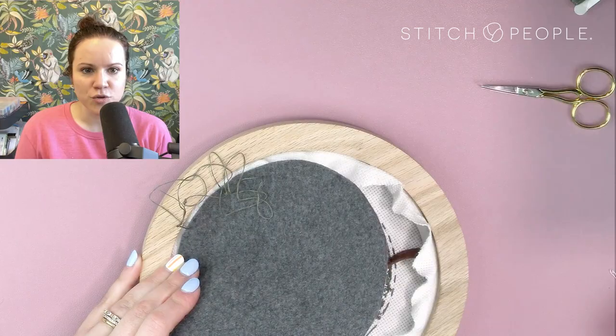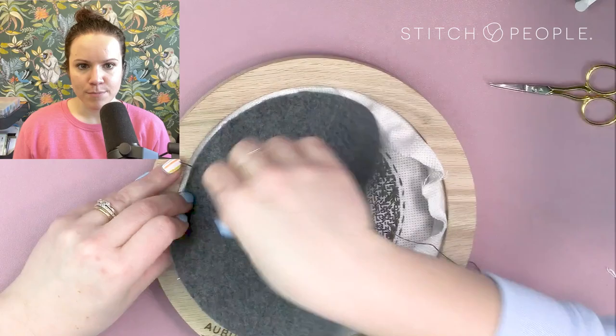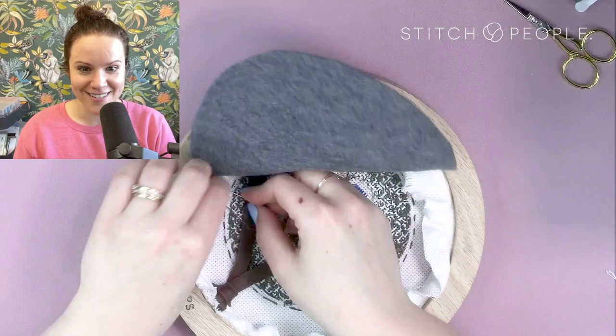It's just a matter of making sure it's laying flat — tucking all the Aida fabric edges under and keeping it all flat and tucked in. Hopefully you can gather what I'm doing: coming in from under, really close to the edge, grabbing that Aida fabric, grabbing that felt, tacking it and moving on — doing it again all the way around.